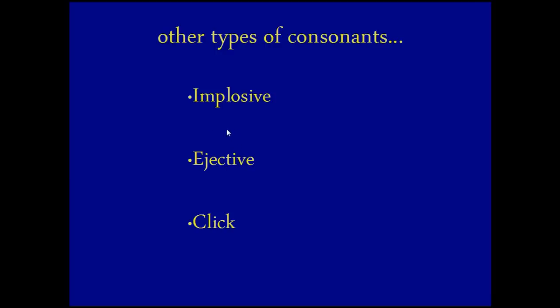And then there's ejective consonants, which are even more similar to pulmonic consonants, except that there's a short pause, there's a stop. It doesn't flow straight into the vowel. So something like ta or ta, that's ejective. And then there are click sounds. These are infamous for their use among certain South African tribes. I can't give you a really good example of a click. Now these are also sort of organized along those places of articulation that I showed you, though not as strictly.